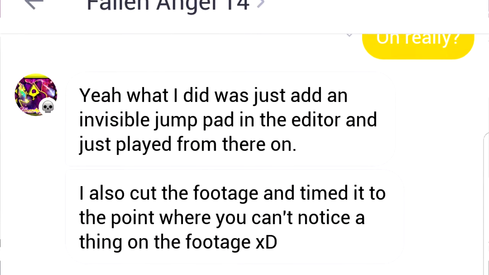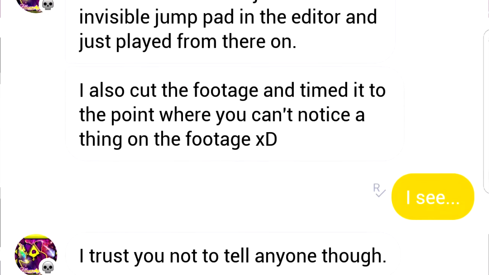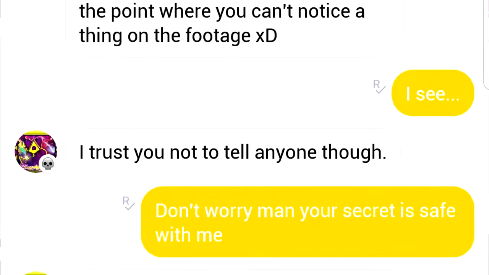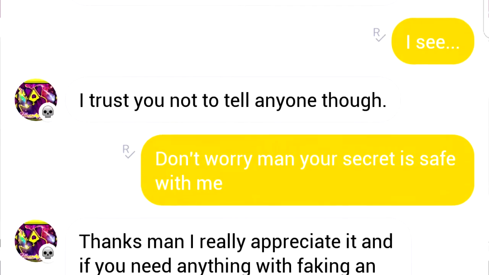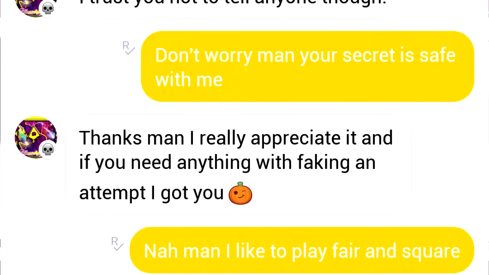He says, yeah, what I did was just add an invisible jump pad in the editor and just play it from there on. I also cut the footage and timed it to the point where you can't notice a thing on the footage. And I responded with, I see, dot, dot, dot. He says, I trust you not to tell anyone, though. And I ended up responding with, don't worry, man, your secret is safe with me. Thanks, man, I really appreciate it.